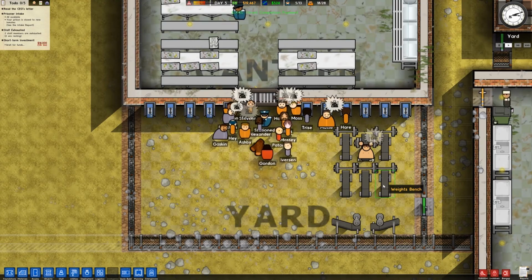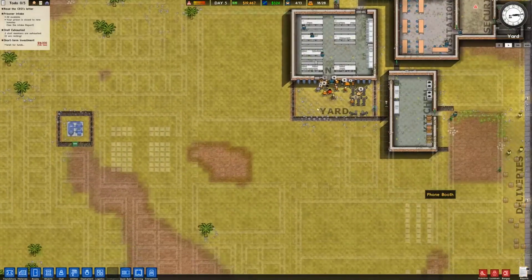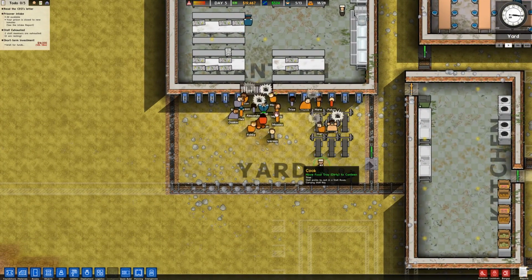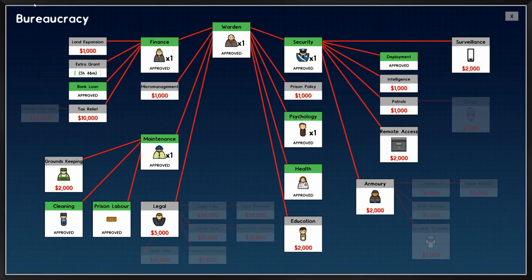Oh, the guy's lifting weights. He's got to be prepared for the upcoming fights. As far as gang activity, I need to figure out what gangs these people are in. In order to do that, I need to unlock intelligence. And yeah, that's also $1,000. I'm not sure I really want to spend the $1,000 yet because we've got a lot of building to do and a lot of stuff to take care of. But maybe once the extra grant is done and we have 3 grants, I'll worry about that then.